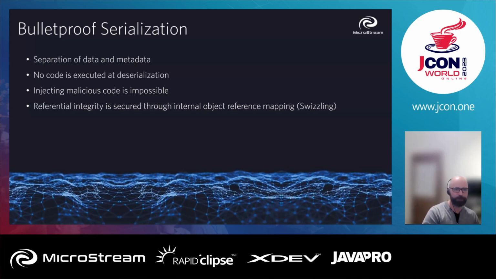And the referential integrity is secured through an internal mapping called Swizzling. It's even on Wikipedia, it's actually a thing. It's heavily used by a storage engine as well, not only to ensure the referential integrity, but also to index the storage data for random access or direct access via hashing algorithms. So the engine assigns a long number to each object internally and uses this as the reference code to restore the graph afterwards without breaking the integrity, of course.